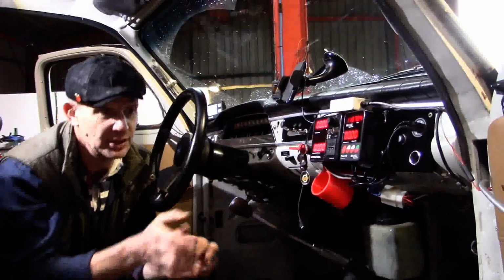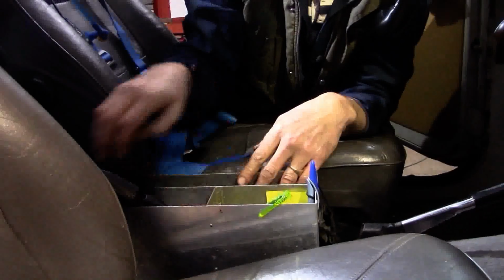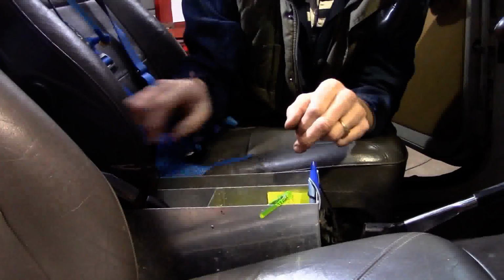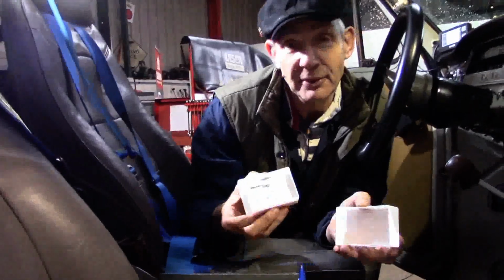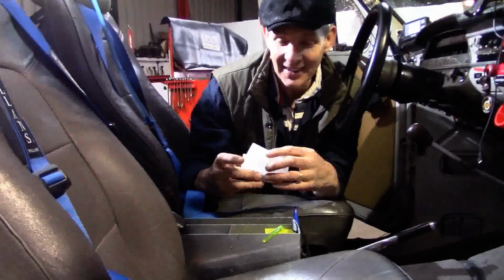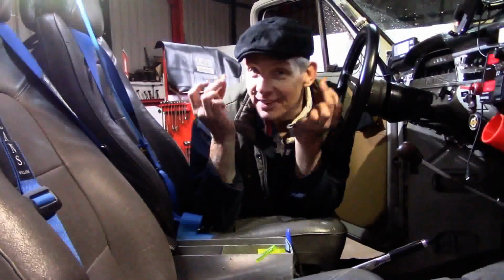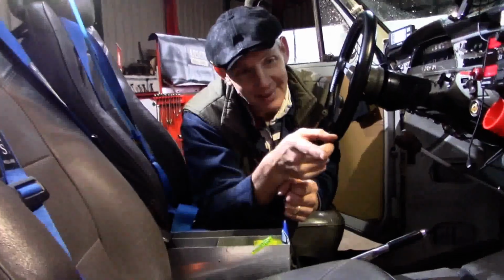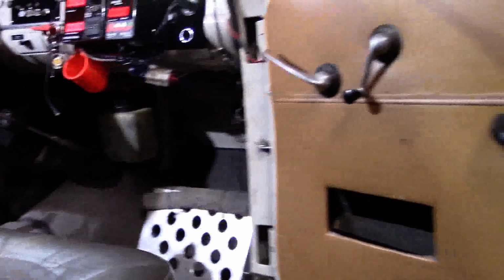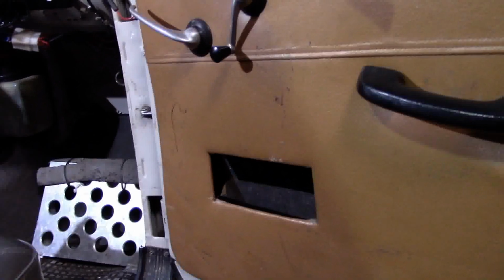We've got pretty good storage. Over here, we've got a central bit which takes an A4 ring binder and your time card, little bits for other miscellaneous storage like my glasses, our business cards, earplugs for the journey home. But then the really nice one that I love is this one in the door panel here, which perfectly fits the Ordnance Survey maps. That's a nice bit of storage.